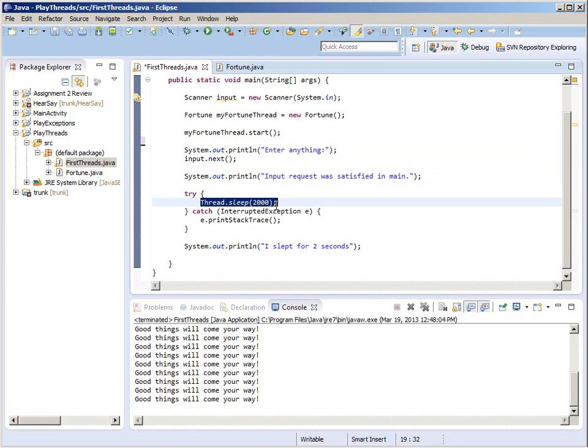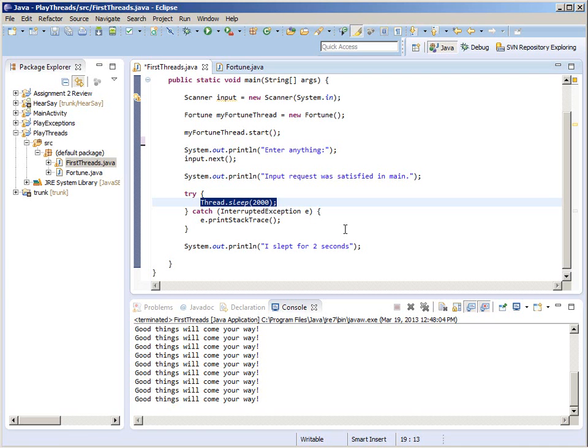When we call the sleep method on the main thread, that means that this thread went to the sleep state and it cannot get back to the ready state until this amount of time, 2 seconds, has expired. When that time expires, this thread doesn't go to the running state, it goes to the ready state.